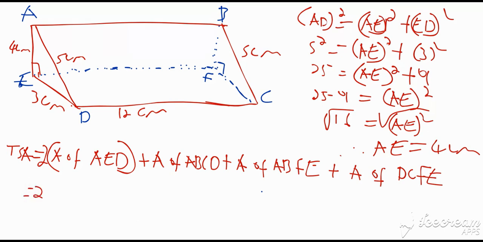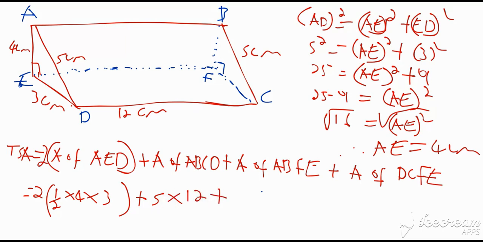So this would be 2. The height here is 4 centimeters. And the base there is 3 centimeters. And of course, it's half base times height, right? So here, probably I need to put in the half. And of course, you can put in a centimeter, but for now, I'm going to leave it out. So I'm going to have a half times 4 times 3. So you can see the numbers clearly. What about ABCD? ABCD is the front. And of course, the width is 5 centimeters and the length is 12. So we have 5 times 12 for that.